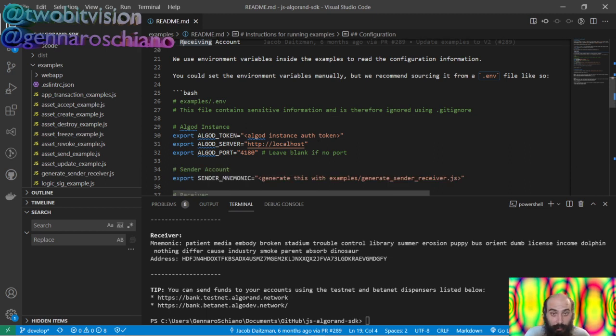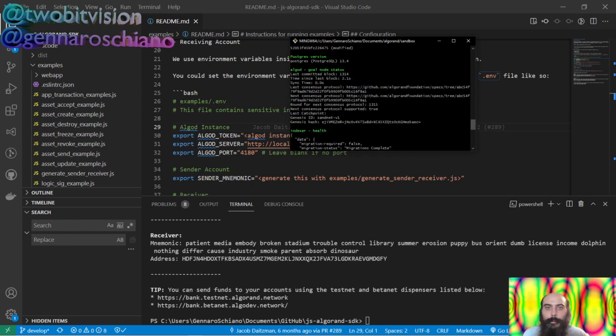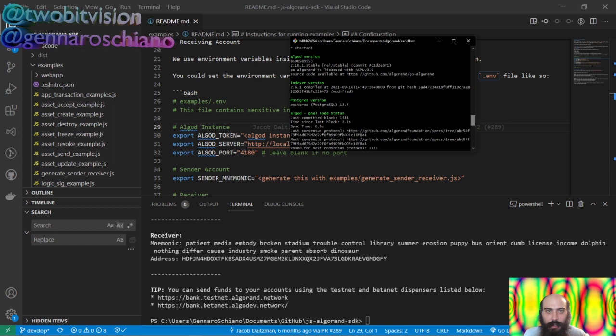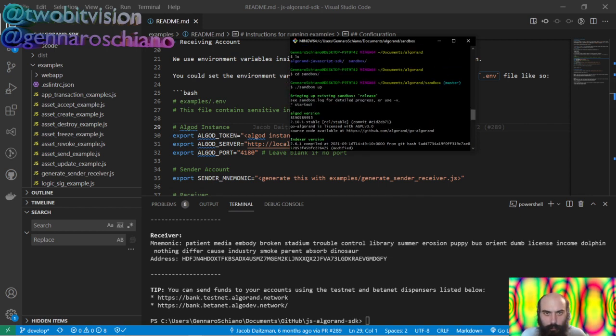Algod server, Algod instance auth token, Algod server, Algod port. So does this tell me what ports and everything? Let's see. All right, let's try and see. Algod version, running.